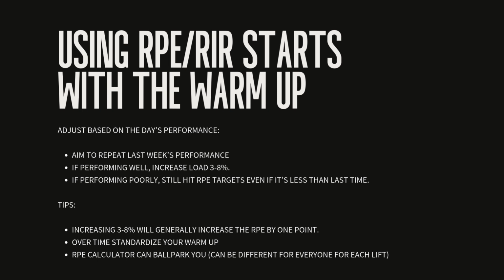So what I would do going into the session is aim to repeat last week's performance. Always aim to repeat last week's performance. That's a good target weight. If you're performing well, increase the load by 3 to 8%. And if you're stronger that day, then you're going to be able to do that and hit your target intensity. If you're performing poorly, hit your target RPE, even if it's less than last time.